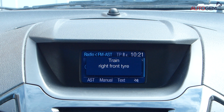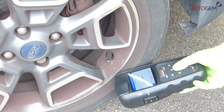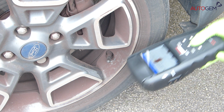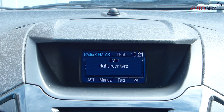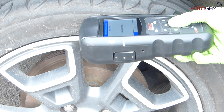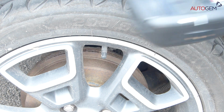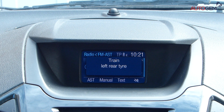Once the horn sounds, the driver display may now show a new message, "train right front tire." Continue the process by diagnosing the sensor in the offside front wheel and waiting for the horn to sound once more. Again, the vehicle display may now show "train right rear tire." Repeat the sensor diagnosis process on the offside rear wheel and wait for the horn to beep again. The driver display may now show "train left rear tire."